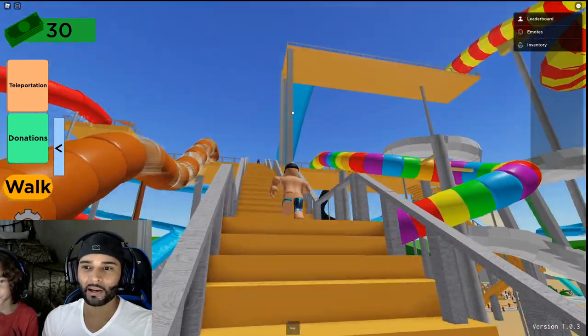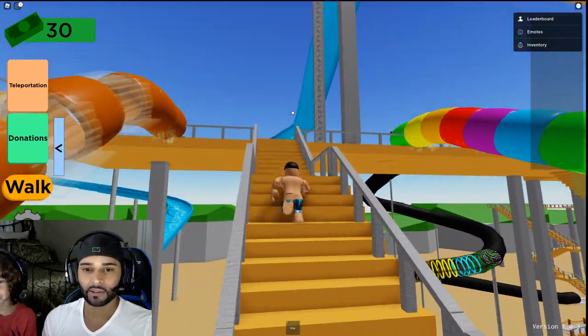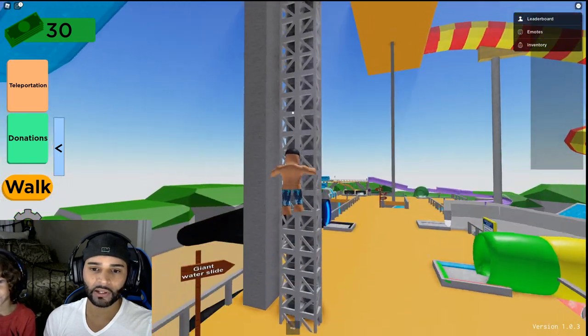All right, so we're going to climb back up, and this time we'll take the yellow and red slide. Cool? Okay. All right. So we're climbing.